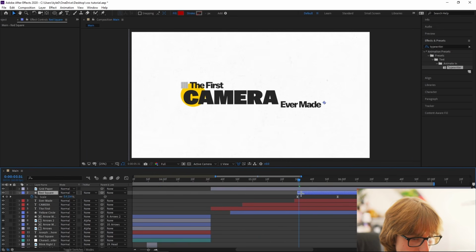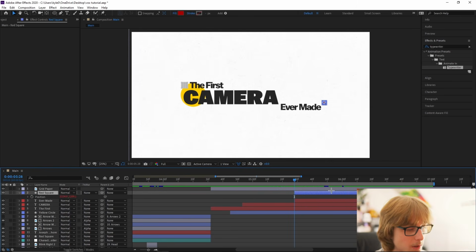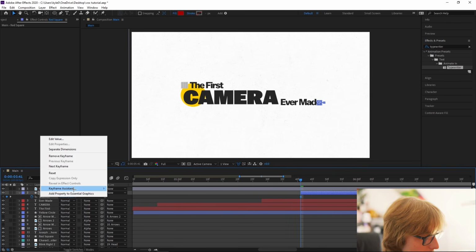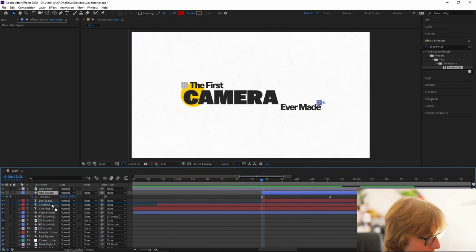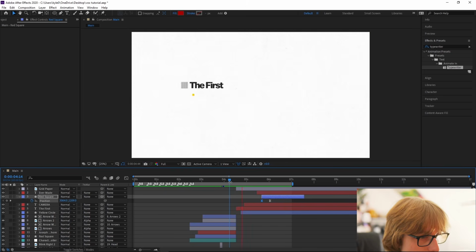I think instead of a scale, we should change it. So I'm going to get rid of the scale. We're going to animate the position. So get rid of the expression, and we are going to have it come out from the left. So as the text is there, I'm going to have it there, and move the original, have it so it looks like it's coming out from the text that says ever made. Okay, we're going to put it behind there. Then we're going to move it to about here. I think it's too much movement, so we're going to move it to about there. There we go, and this is what we have so far.